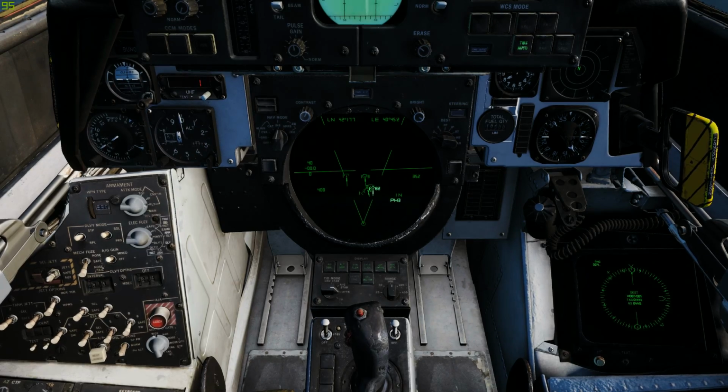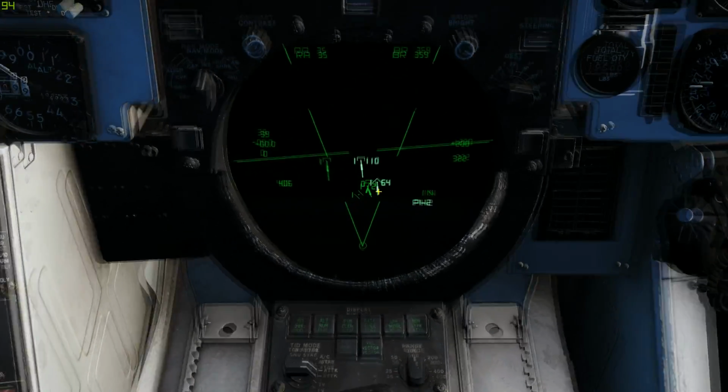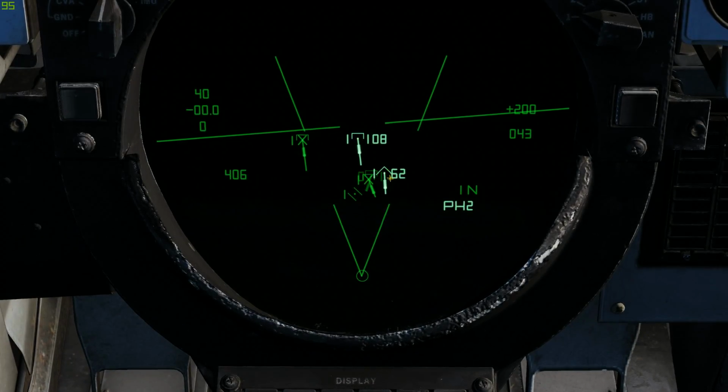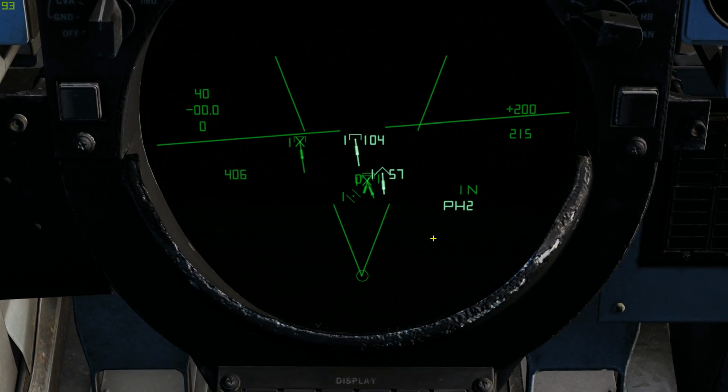Say I want to go after this guy who's going to be the third guy. If you press next launch while he's tracked, it'll set him to the maximum priority. So I can now launch a Phoenix on him. And you can see that this is basically time to kill. I don't need to explain that.